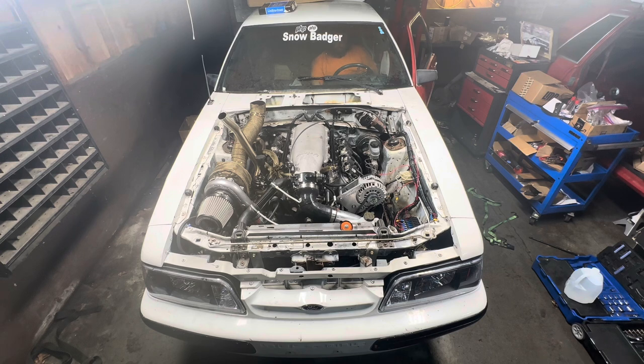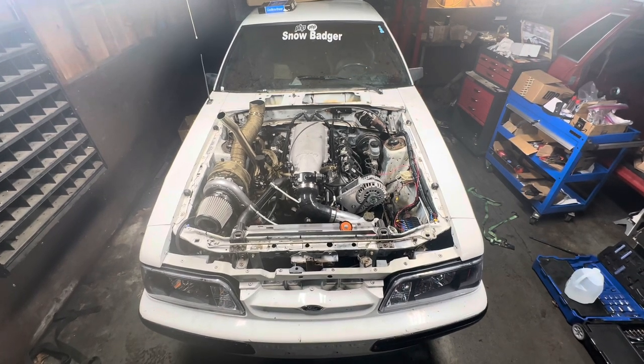Alright, so as I'm cranking this over, I'm wondering why it's taking so long to build oil pressure because it still says -1 on my sensor. Well, I'm cranking and cranking and cranking on here, as you can tell, and eventually I realized, to my mistakes, I got too excited to put everything back together, that I forgot to put oil in it. So I get out and let's go ahead and put some oil in the car so we can actually build some oil pressure. Okay, let's try this again, round two.